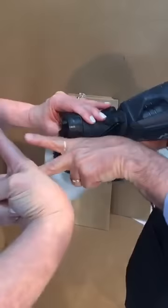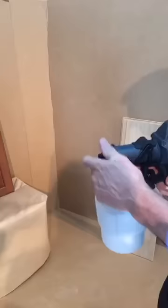Okay, so it doesn't spray conically. It's going to spray just like a professional spray gun. So that's great, isn't it? That's going to allow me to get a better finish? Yes. Absolutely.